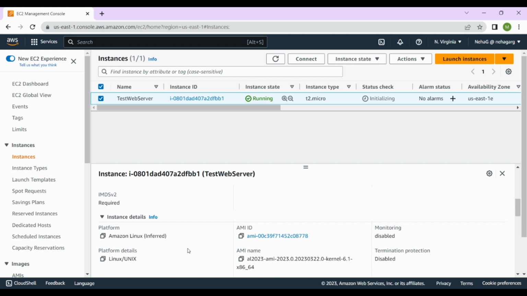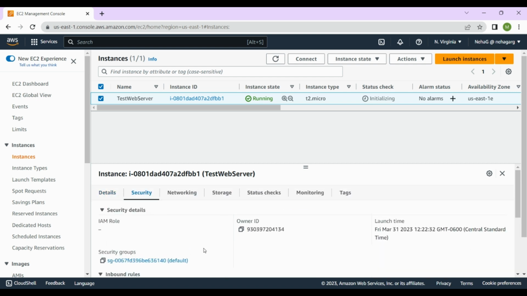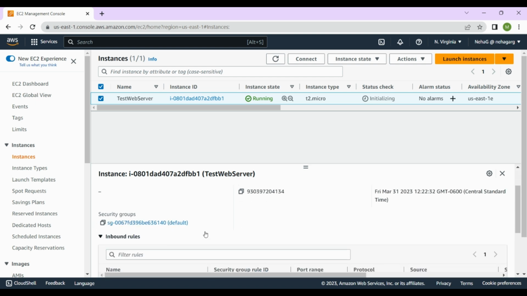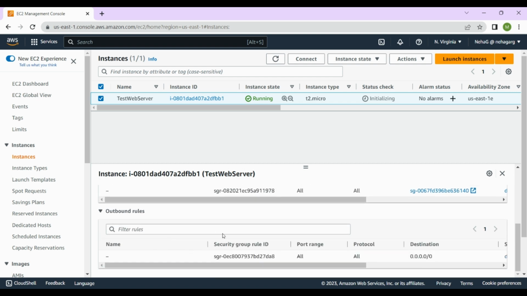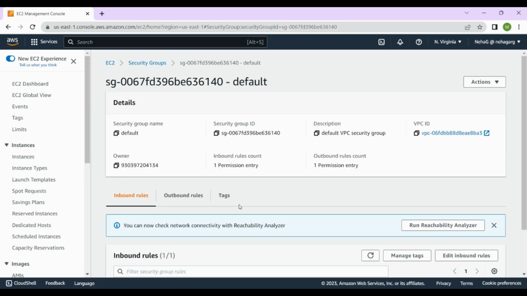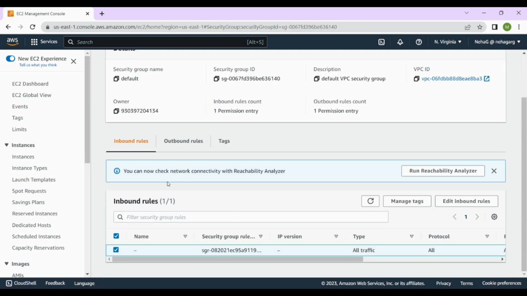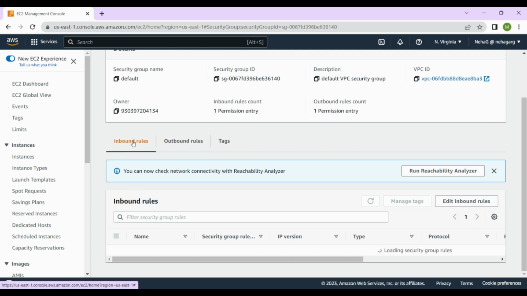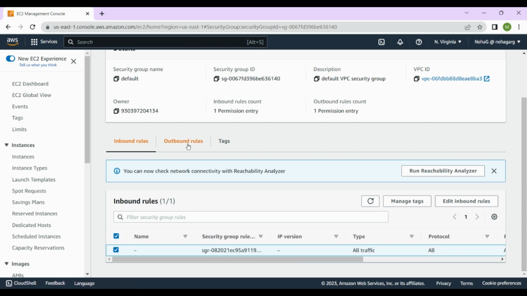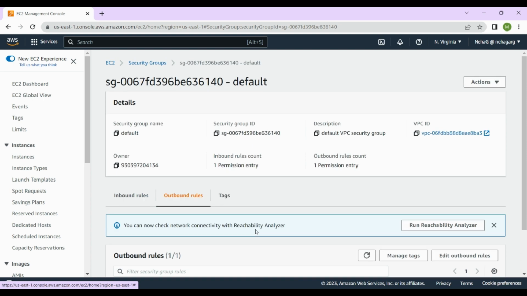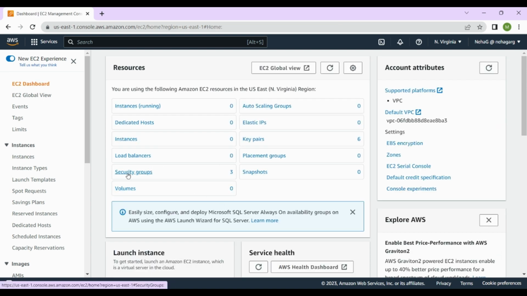and the state is running. Now we can go to security and see that there is no IAM role associated with it currently. Then there is this default security group which is being associated with our instance which is running currently. These are the rules that are present in this default security group. If we go inside the default security group, we can see that there are certain inbound rules and outbound rules. Inbound rules are allowing all the traffic that can access the EC2 instance, and there are certain outbound rules. We'll cover more in depth about security groups in another security groups video. This is how you create an EC2 instance.